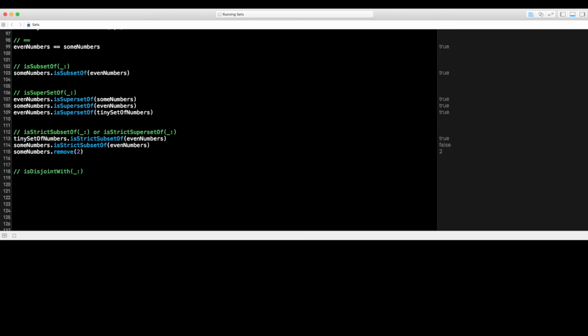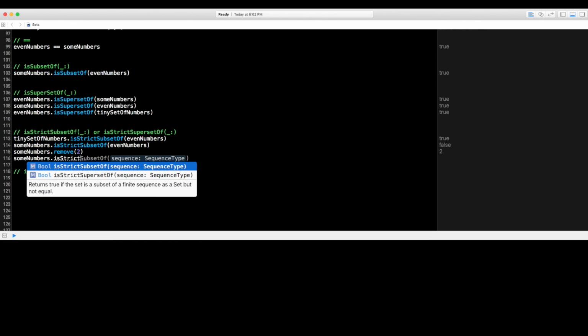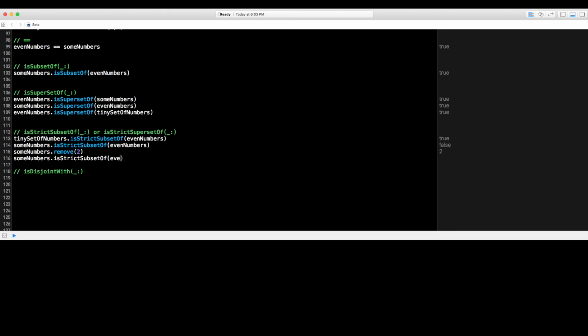And let's see if some numbers now is a strict subset of even numbers. And it's true. So as you see, with strict subsets, it doesn't look at equality, it looks to see if it contains.